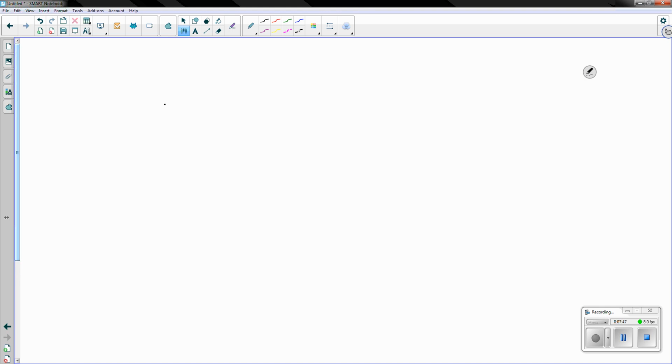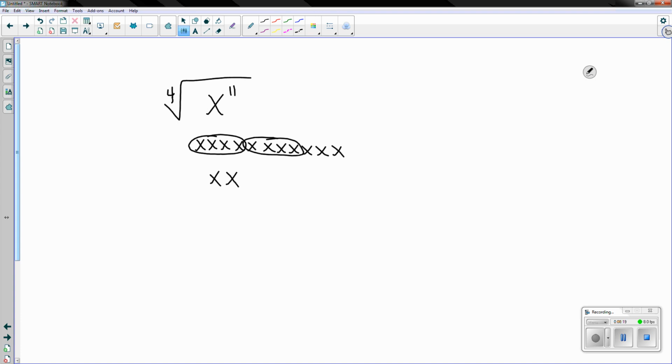But what if we have to simplify a variable under the radical? Well, you could use the same strategy. So you could break down x to the 11. All that's telling you is you have 11 x's. And you could say, I need groups of 4 because we have fourth roots. So there's a group of 4 x's, there's a group of 4 x's. So I pull that thing out once per grouping. So I pull out one x for the first group, I pull out another x for the second group. Anything that did not get grouped needs to go back underneath. There's 3 of them. So we can say our final answer should be x squared, fourth root of x cubed.